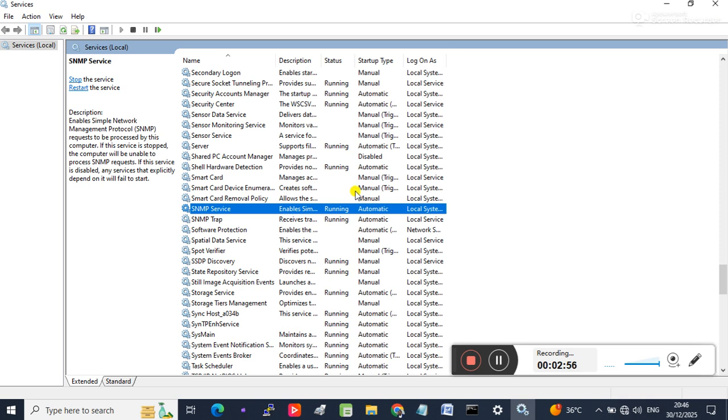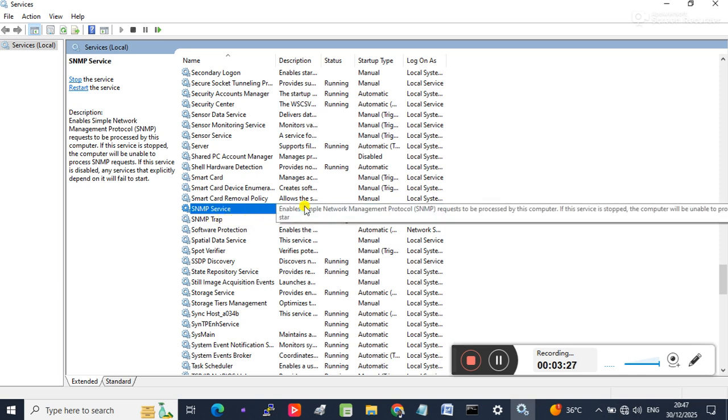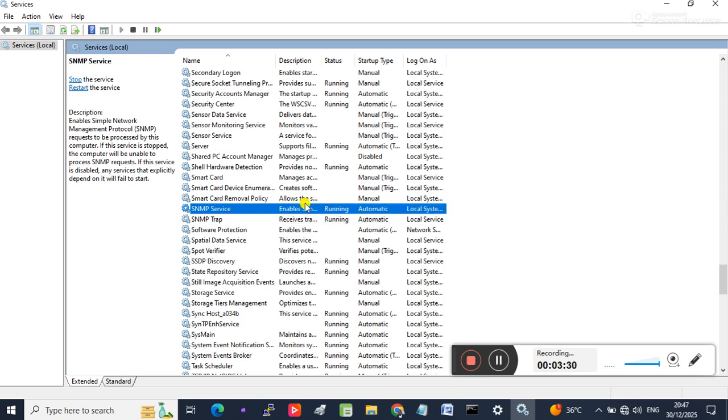So now that you've configured your services, the next thing would be to configure what is called SNMPWalk. Now the SNMP service is an agent that provides system data, while the SNMPWalk is a tool used to query and enumerate that data. So if you really want to know what data has been gathered by SNMP, then you can use SNMPWalk to get that done.